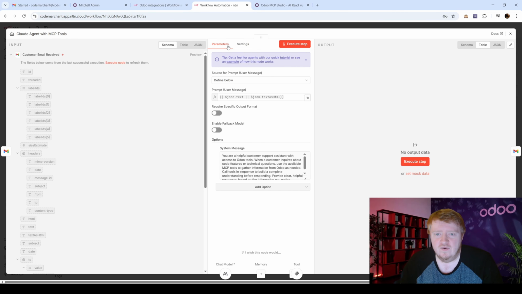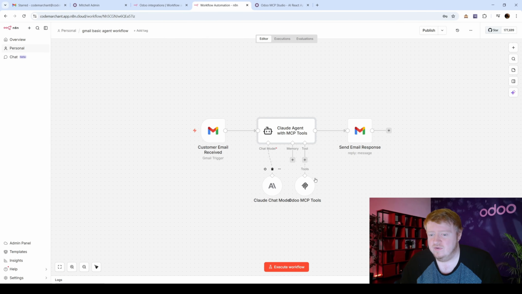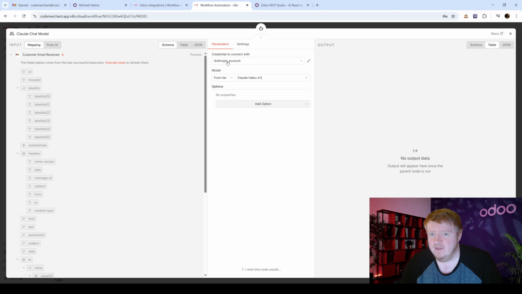This is a node that essentially passes through the email body text as a prompt, and we'll use Claude. So you just connect to your Claude account, you create an API key, set it as a credential.